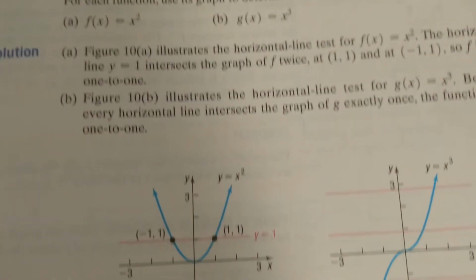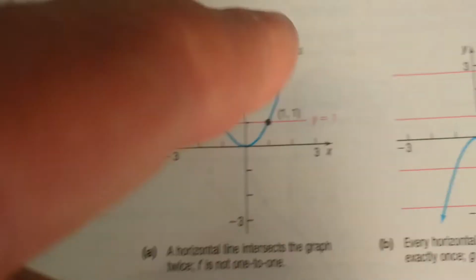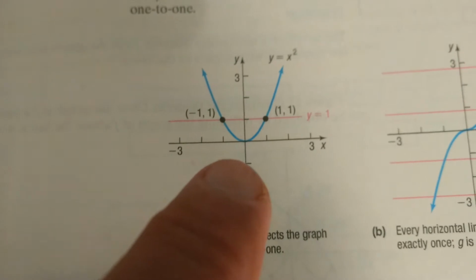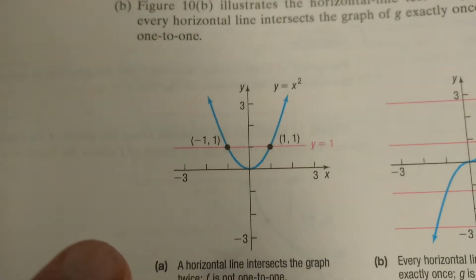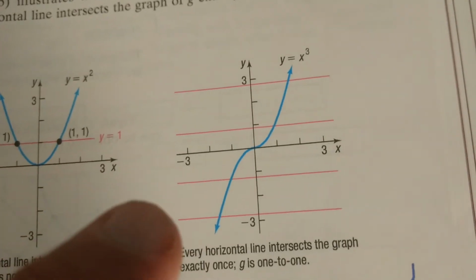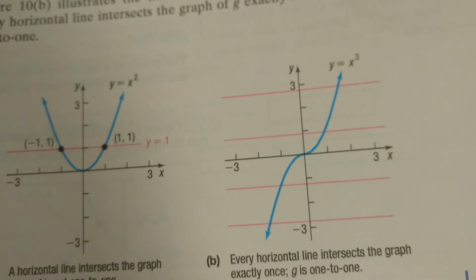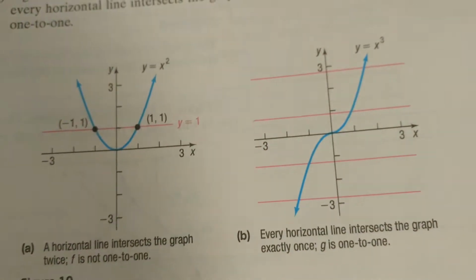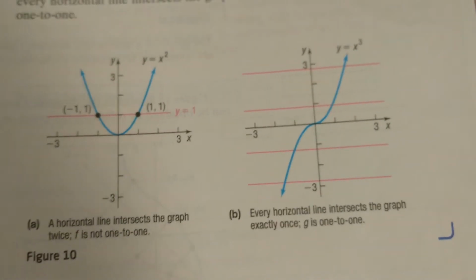First of all, if we did a vertical line test with this graph, we can see that it's a function. Once we do the horizontal line test, it intersects more than one point, so it's not one-to-one. And incidentally, that's the x-squared graph. Here's the x-cubed graph. We do our vertical lines, we can see that they intersect only one point, so it is a function. If we do our horizontal lines, we can see they're also intersecting one point, so it's a one-to-one function.